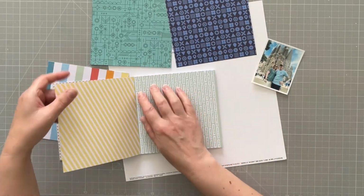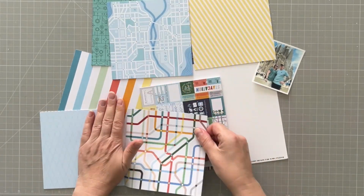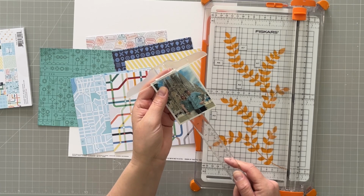And my idea here is to make my own title using the 6x6 paper pad. And I do love the 6x6 paper pads, they're so versatile, you can do so much with them. And you'll see what I'm going to do here.